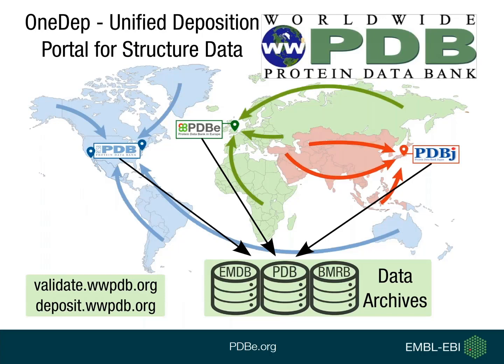So for those of you who might be unfamiliar with the different PDBe data centers, I thought I'd just explain what the Worldwide Protein Databank, the wwPDB, is. It's actually composed of 3 separate regional data centers. There is the RCSB PDB in the US, there's ourselves, PDBe, who are based in the UK, and PDBj, who are based in Japan. And though there are 3 different data centers, actually we all work together on deposition and annotation and archiving of this data. So we'll work on this one deposition portal. Data comes into us, is annotated in the same way and goes into a single PDB archive.